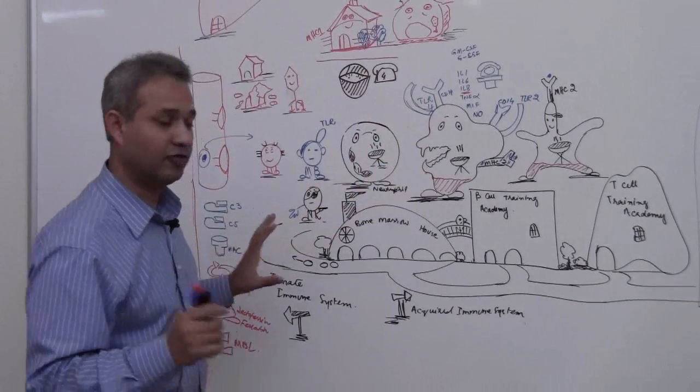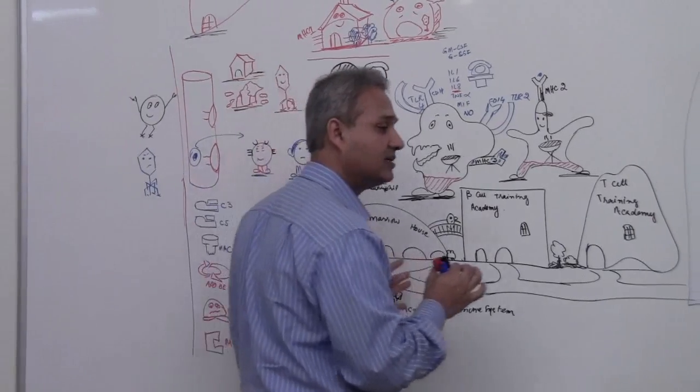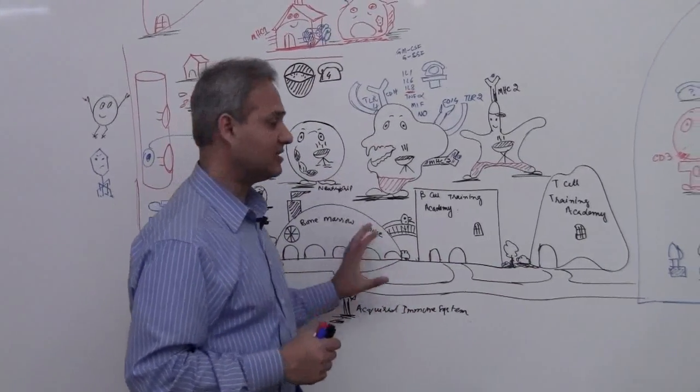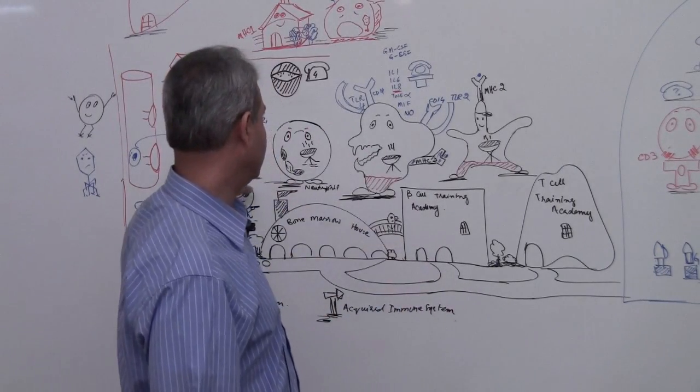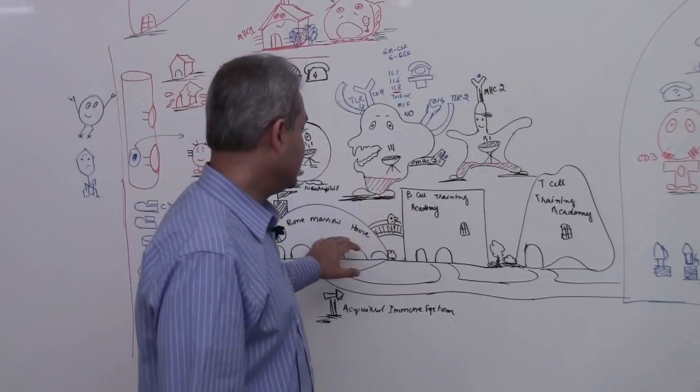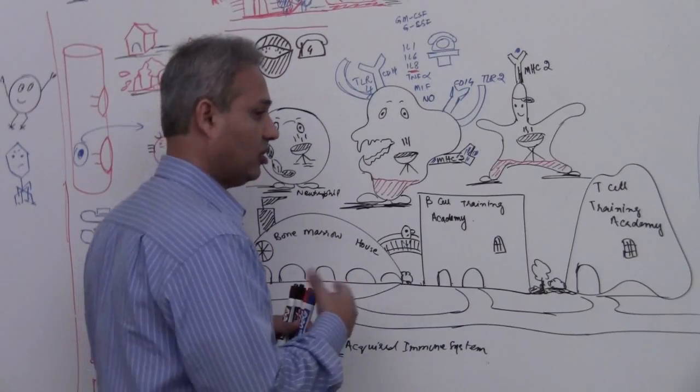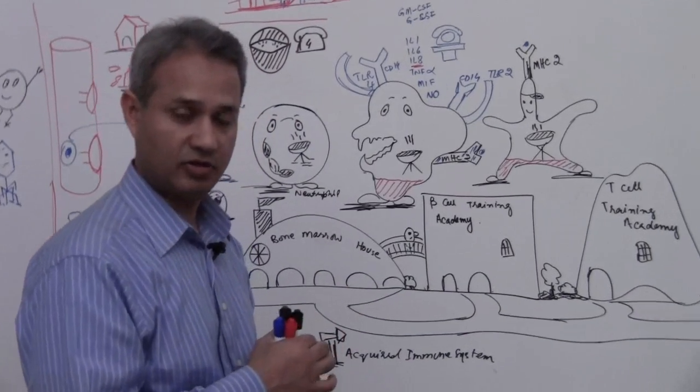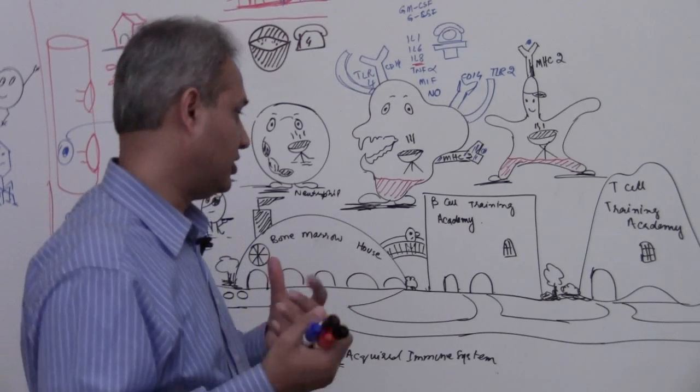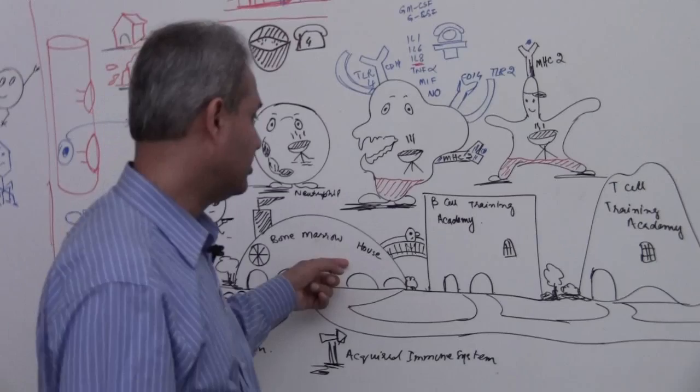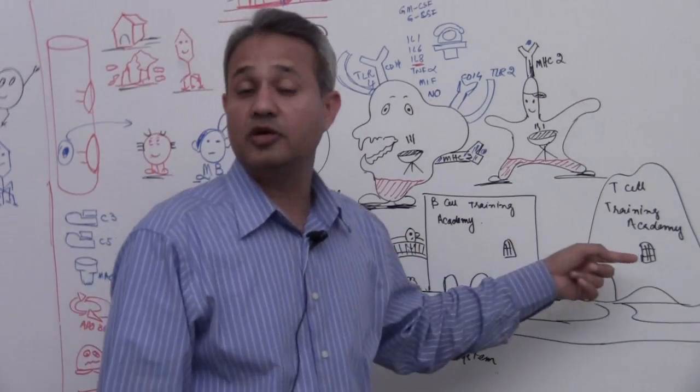Now let's see one more thing, very important thing. The bone marrow house makes another set of cells. These cells are specialized. Why are they specialized? Why are they different from these cells? The next set of cells we are talking about, these cells are called specialized cells or specific cells, or acquired immune system, part of acquired immune system. What they do is when they come out of the bone marrow or when they are formed in the bone marrow, they go through trainings.